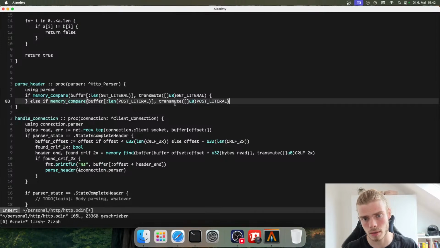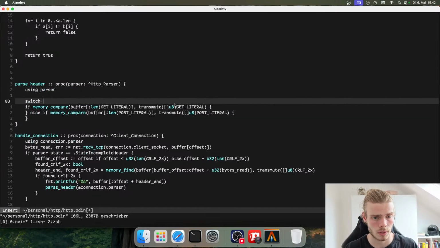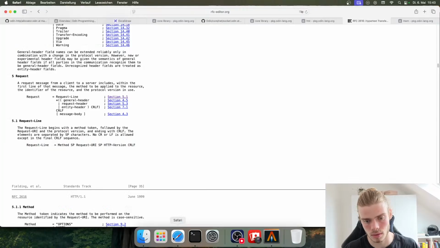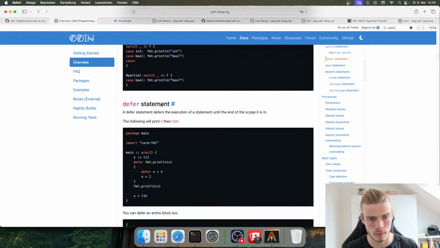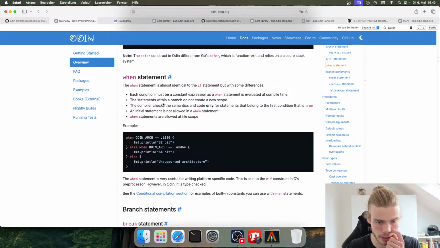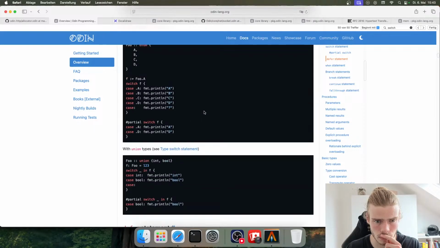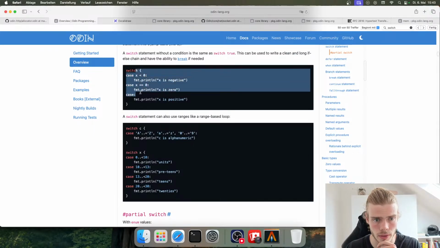I bet you can, because it's not the kind of switch you have in C. So we can probably do something like this. Yeah, well, it doesn't work. I think you can do something like this. Like you switch like an if else. Where was it? How you can do that. Yeah, you can also do this.